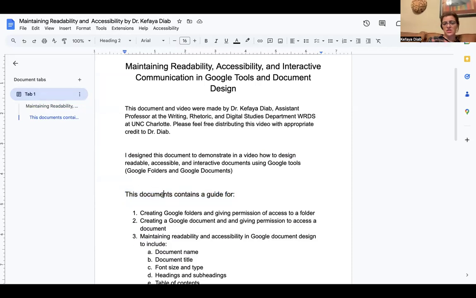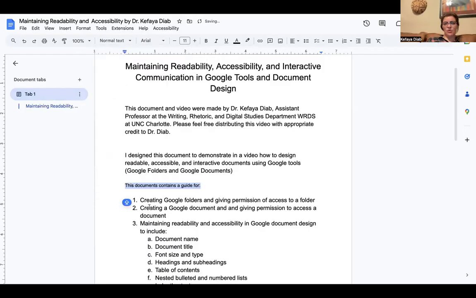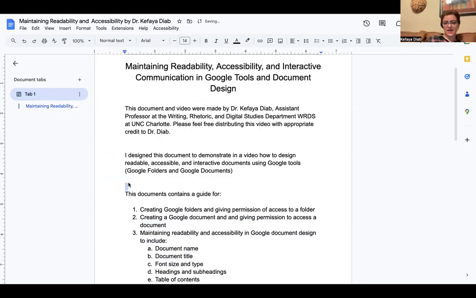If I want to change the formatting, I can do that. I'm going to leave it back as normal text. By default, it's 11 and Arial. I want it to be 14, so I left it at 14. I actually will add here a subheading, say, guidelines.